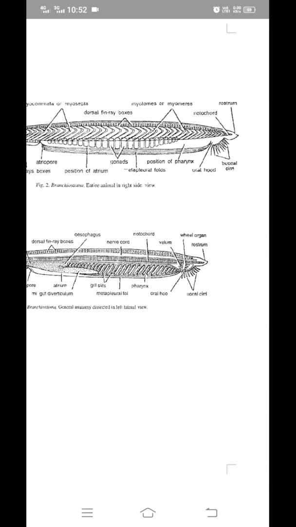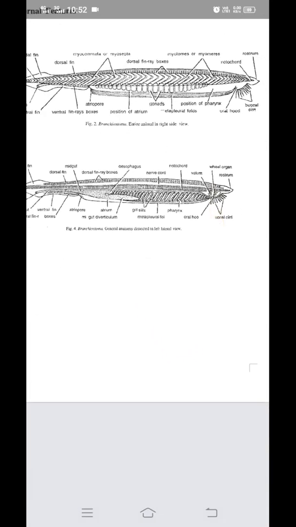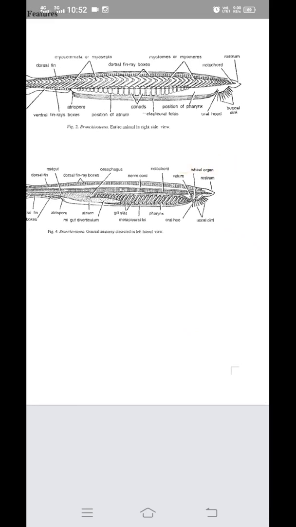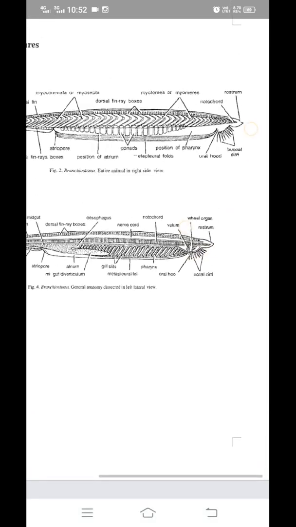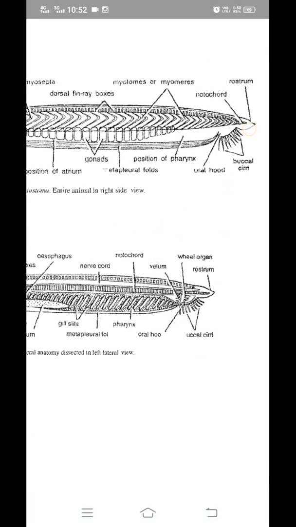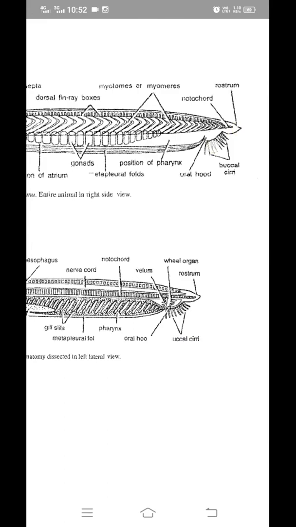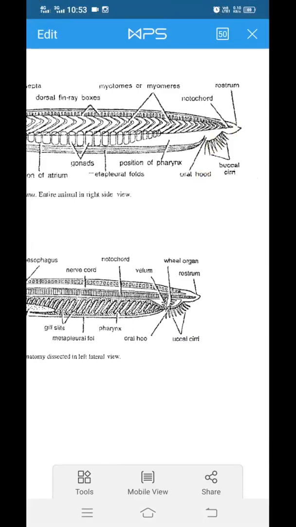Apertures of the body. The trunk bears three openings: mouth, atriopore and anus. Anteriorly, below the rostrum, is found a tentaculated structure, the oral hood. Here in the diagram you can see this is the rostrum and this is the oral hood, which is formed by the dorsal and lateral projections of the body. Mouth is a very wide anterior-ventral aperture which is bordered by the free margin of the oral hood.